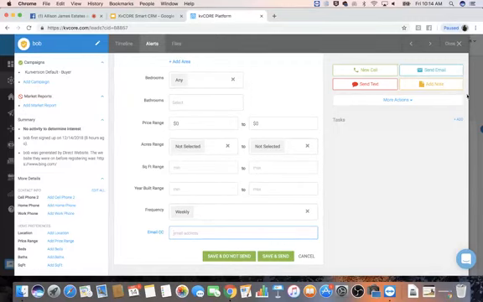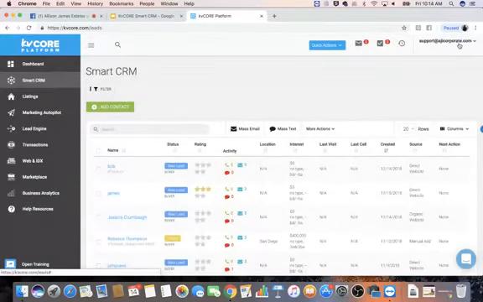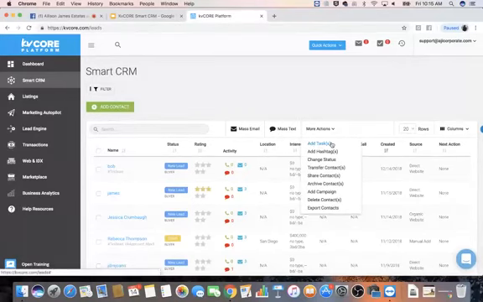Okay? So I'm just going to close out this lead here. So this is the Smart CRM. It's pretty cut and dry, pretty easy. This is where you're going to be able to mass email, mass text, and if you'd like to add any task hashtags, you can do so from these more options here. You could share the contacts, archive them. If you were to archive a contact, that just means it will not be used. It will no longer be stored in your Smart CRM.